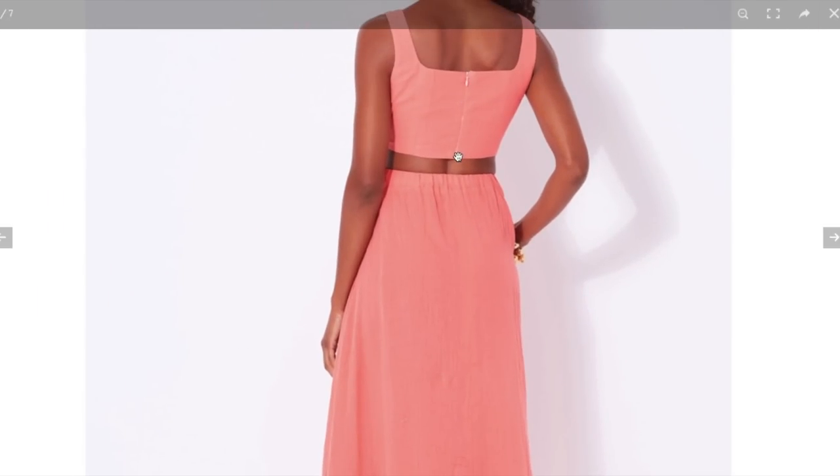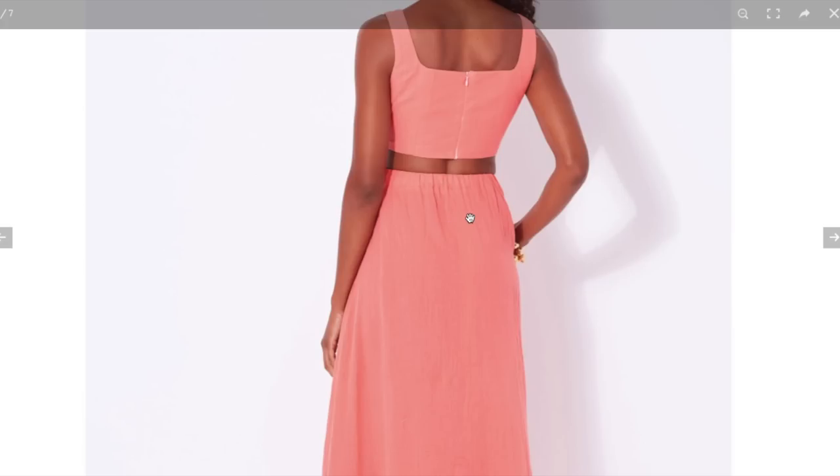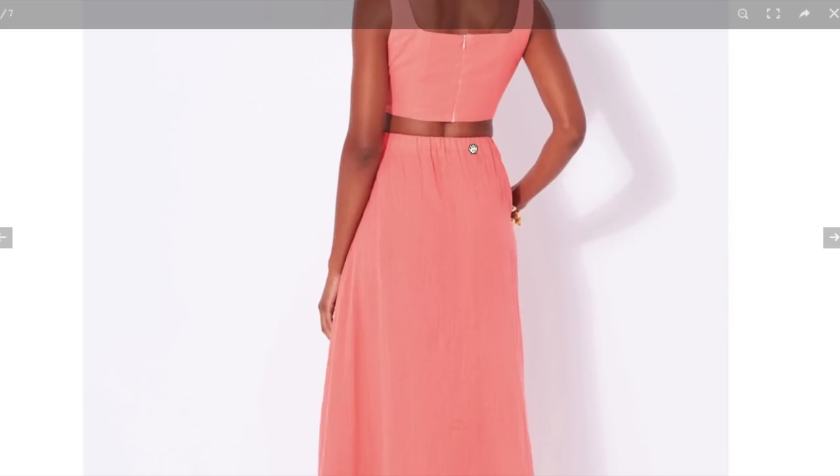This is why I hate crop tops with a center back zipper — I don't know many people who could zip this by themselves. I think a center back zipper on a top like this needs to be in the front, that's just how you have to get into it. I appreciate that they offered a solution with the smocking in the back, because then you just pull it on and it becomes super stretchy with a lot more ease of movement.